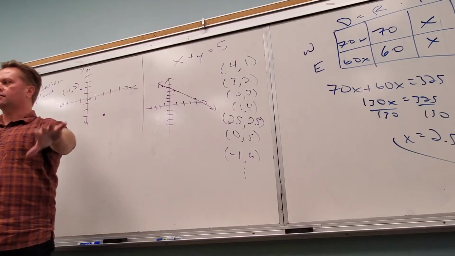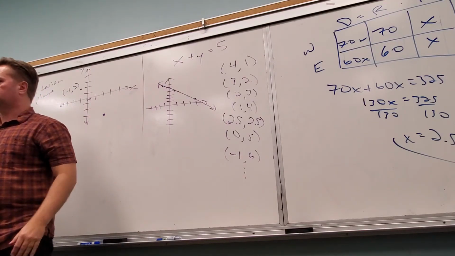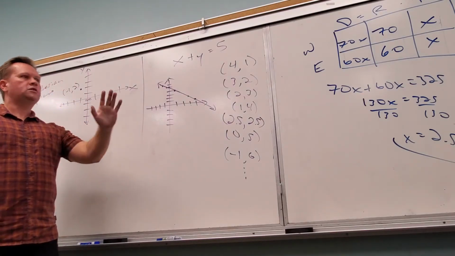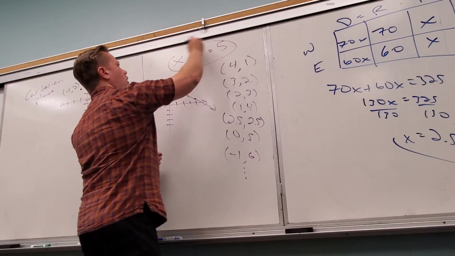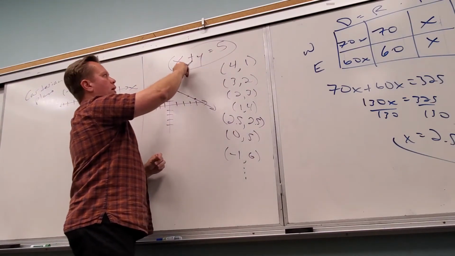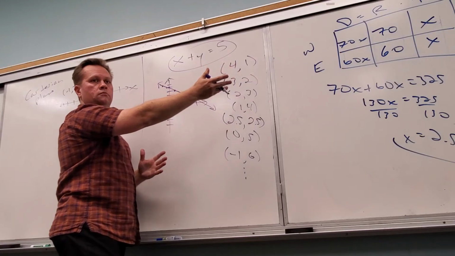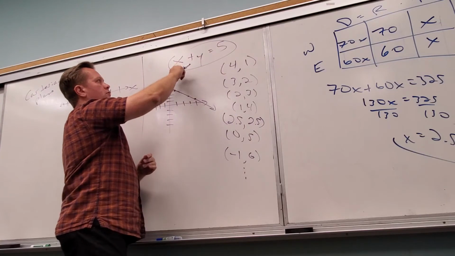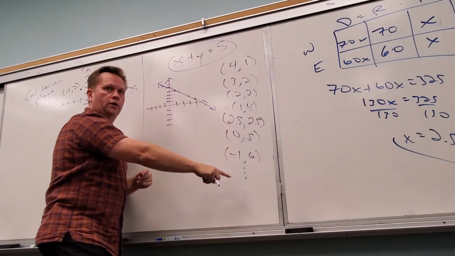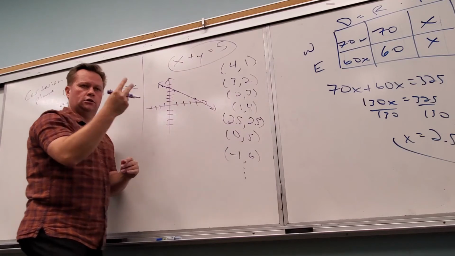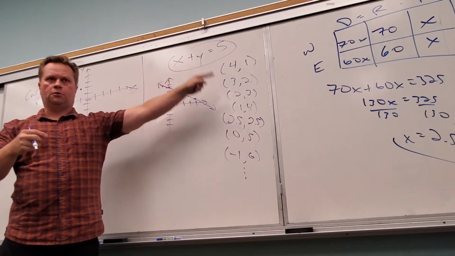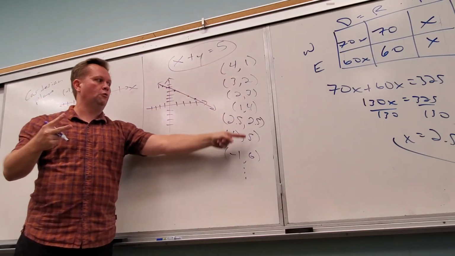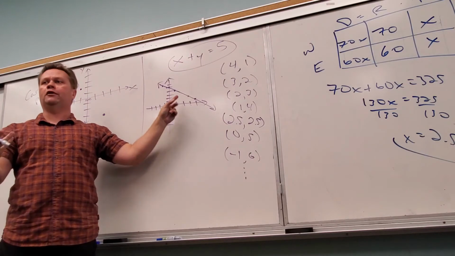I'm done. Next. I'm not going to bequeath this to my children. Continue this list. Yes? How do you get these numbers? We just made them up. All I wanted was to start making a list of answers. So what adds to be 5? 4 and 1. You with me? What are answers to this? 4 and 1 make 5. 3 and 2 make 5. All the way, all the way. I just wanted to do that to get two things. One, to see how that generates points: the answers to the equation are going to be points. And two, why I wouldn't do it this way to answer. I'd rather graph it.